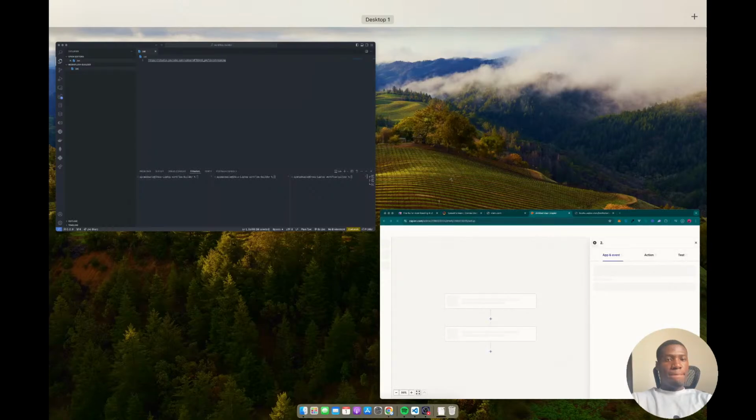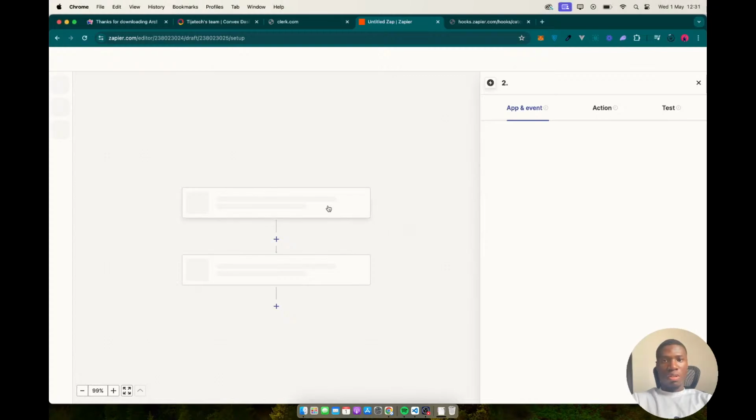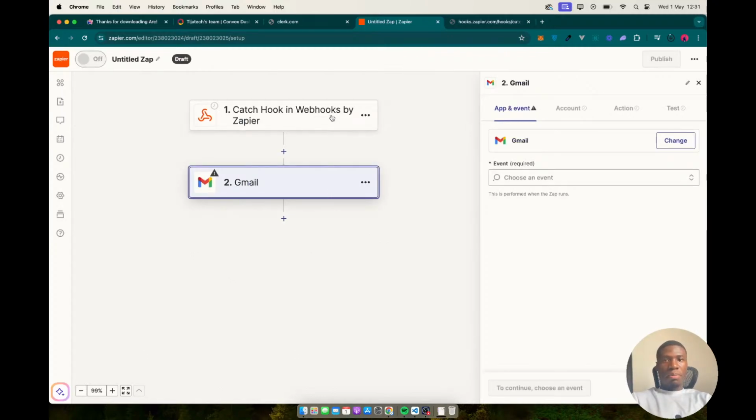A sort of network issue. I mean, that's the condition here in Nigeria.